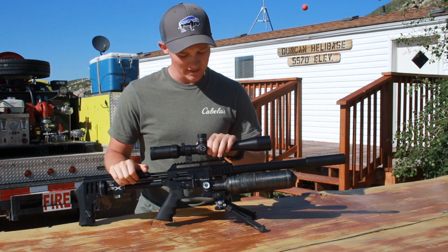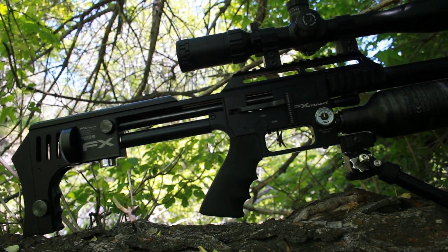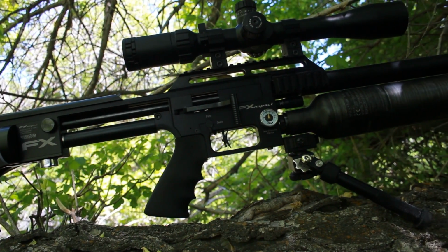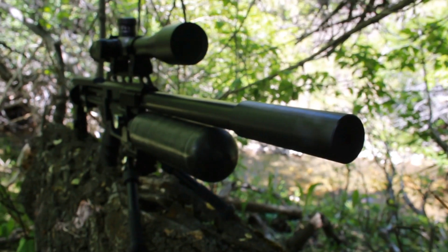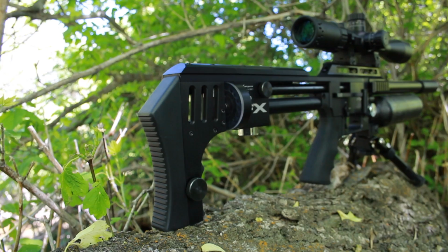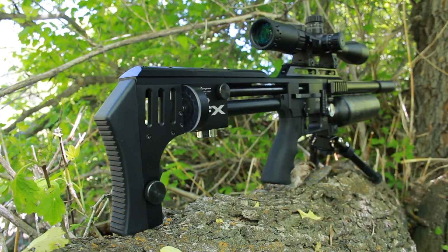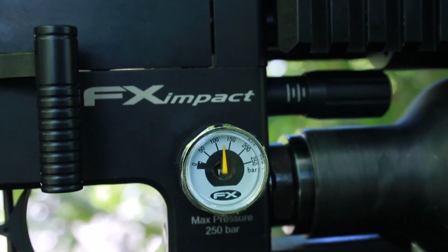Today we're going to be taking an in-depth look at this rifle here, which is the FX Impact. I've been shooting this rifle for a few months now and getting used to it, and it's really become one of my favorite rifles to use. It's kind of become a go-to for me for whatever I want to do, whether that's target shooting, varmint shooting, pest control, hunting, just about anything. This rifle can do it, and it does it extremely well.